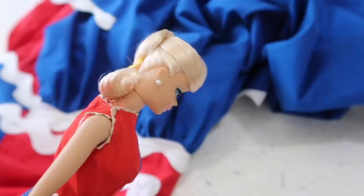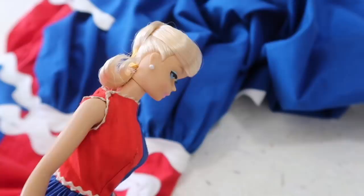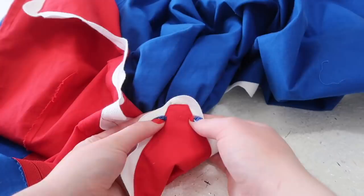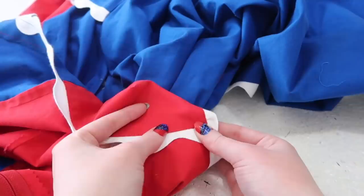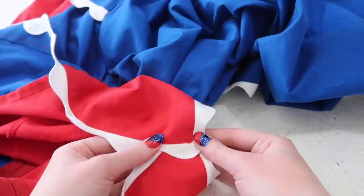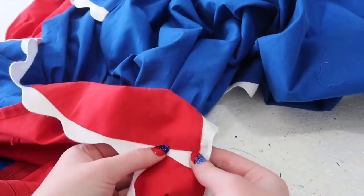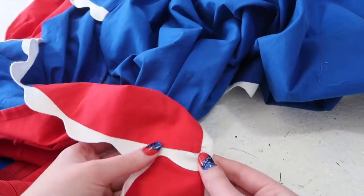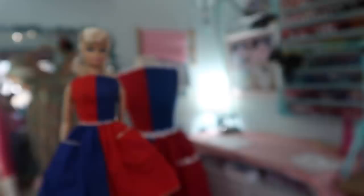The final step is going to be sewing on that hook and bar and also sewing up the straps. Looking at the doll, instead of a traditional shoulder seam where the pieces are placed together and sewn, the front pieces are lapped over the back pieces and tacked together. So I'm going to mark a line a half inch away from that point and lap the front panel over until the edge of the material — not the edge of the trim — aligns with that line. Then I'm going to take a few stitches by hand from the back side and tack the two layers together to form the strap. I could do this by machine with a row of topstitching, but my machine is currently threaded with red and I really don't think you'd notice. Actually, I'm going to sew the hook on first, which definitely has to be done by hand, and then I'll figure it out.